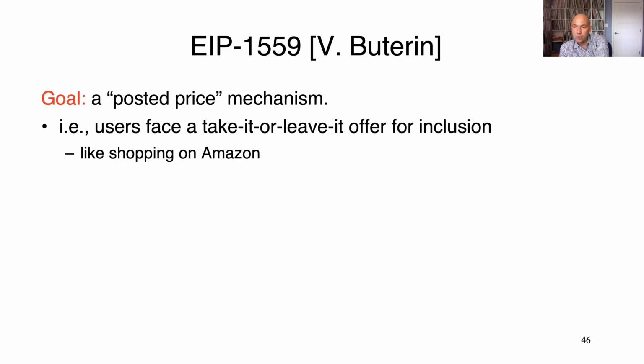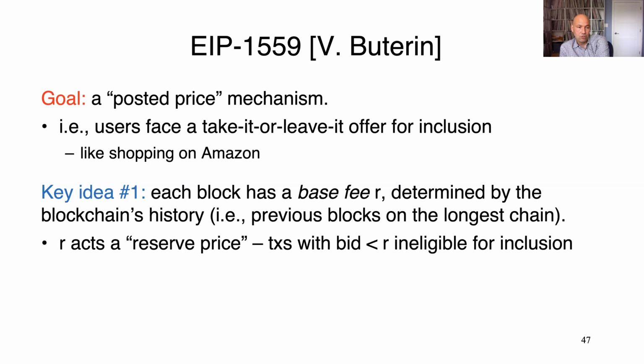You want it to be basically trivial to figure out what your gas price should be. You'd really like it to be as easy as shopping on Amazon, where you pull up a product page, it says it's $23, and you just say, if it's worth $23 to me, I'll buy it. If it's not, I won't. But you would love it to be as cognitively simple as shopping on Amazon. So what's the plan for doing that? Okay, there's going to be 3 key ideas. Let me walk you through those one at a time.